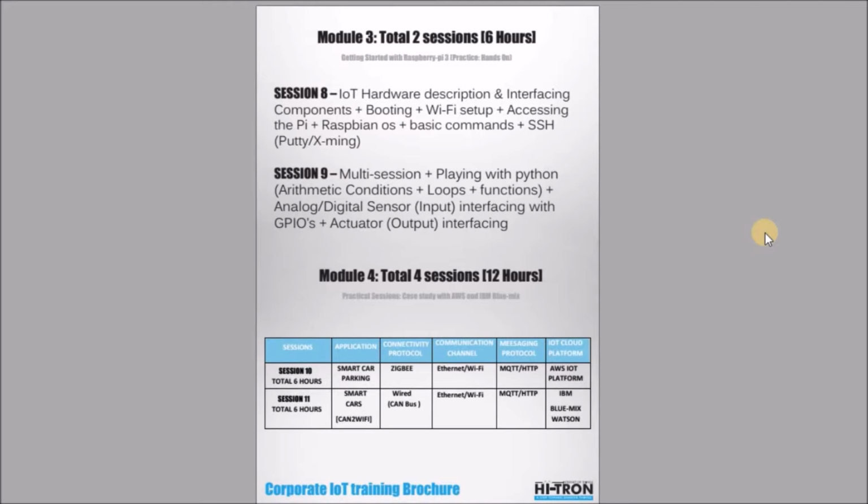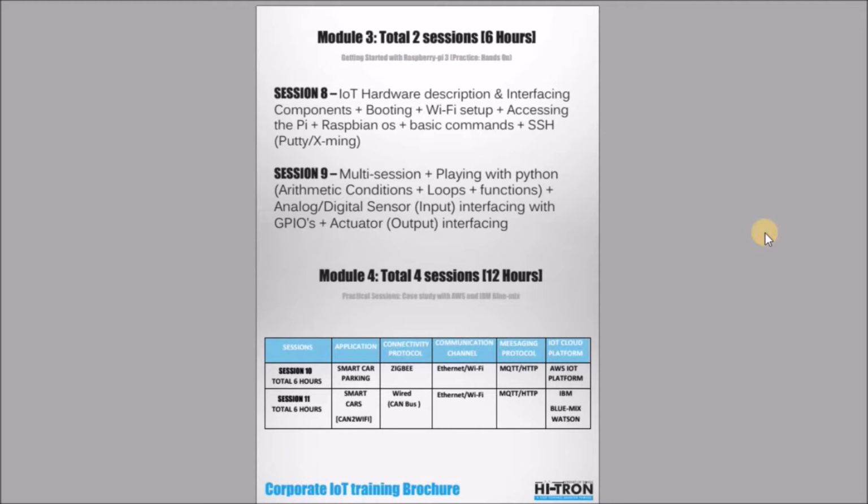In session 9, we will spend another 3 hours where we would learn a lot about how we can use the Python programming language, and how we can write small programs, from a small hello world program to programs which will do arithmetic, conditions, loop statements and functions, how to write functions and loops and all using Python.